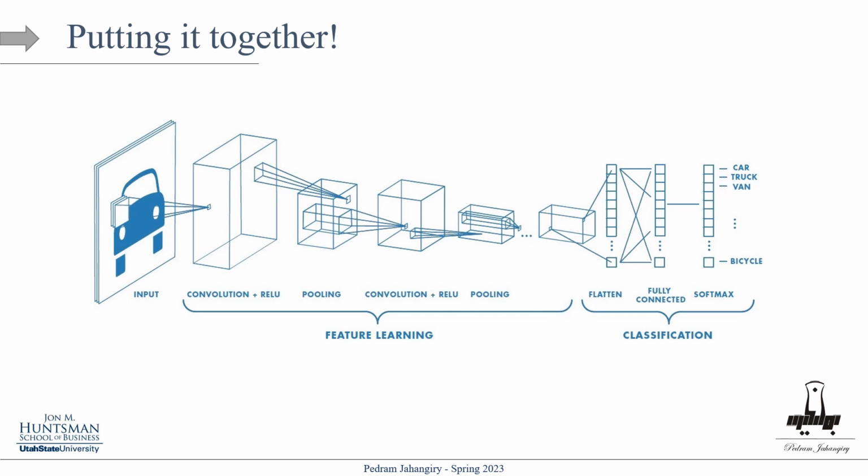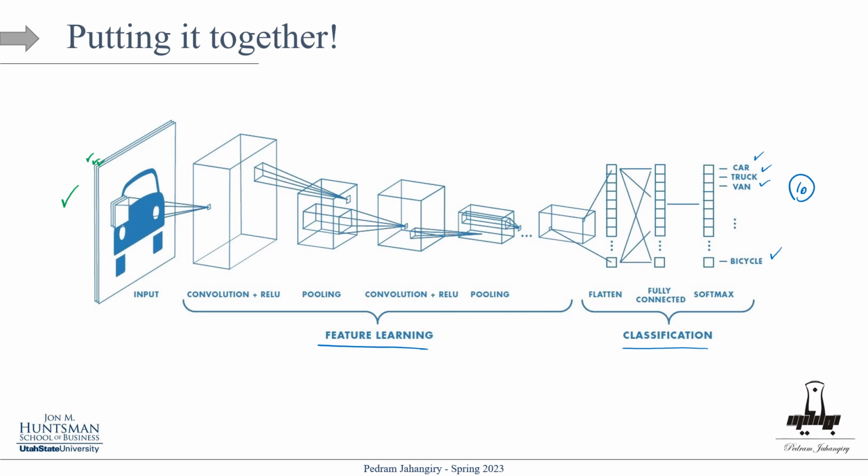Now we know what a convolutional layer is, and we know what a pooling layer is. Let's put it together and construct our first basic CNN. Here's the input layer. Imagine this is a colorful picture with 3 channels, so that's why you see 3 channels here. We can divide this entire network into 2 parts. The first part is what we call the feature learning part, which is done automatically. The second one is your classification. Imagine these are pictures of a bunch of cars, and at the end of the day you want to say if it is a car, a truck, a van, a bicycle, and so on. Imagine you have 10 different classes.